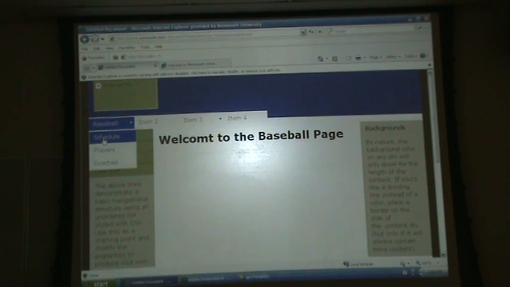So templates help when you have a website that has a series of pages, and the pages have something in common, but obviously they're different. In the end, they have to somehow be different. And it might make sense to design the template, save the template, and then make individual pages from it.